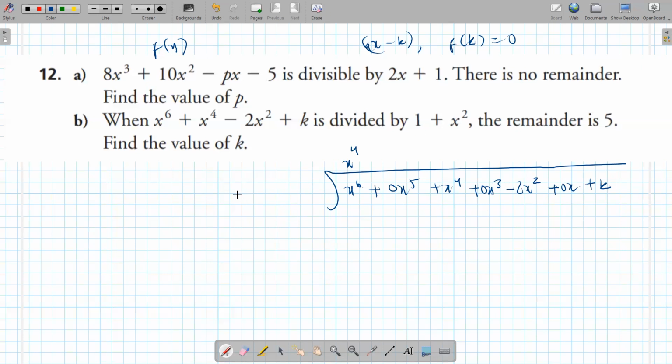Oh, the x is missing? Yeah, the x is missing, so you're going to have to take that into account as well. x squared plus 0x plus 1. There we go. This doesn't change, even for the divisor, it has to be there? Yeah. Okay. See, otherwise that's what we got here, right?